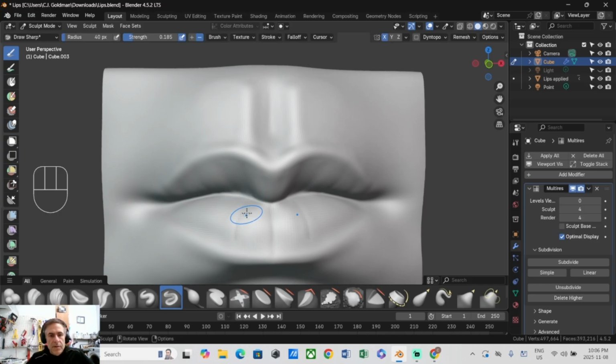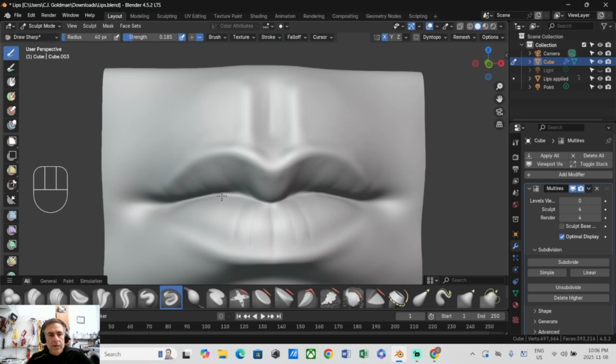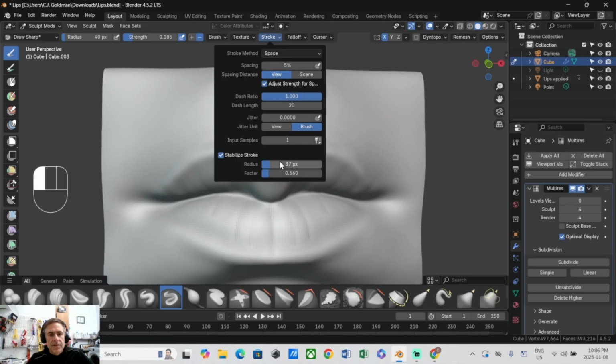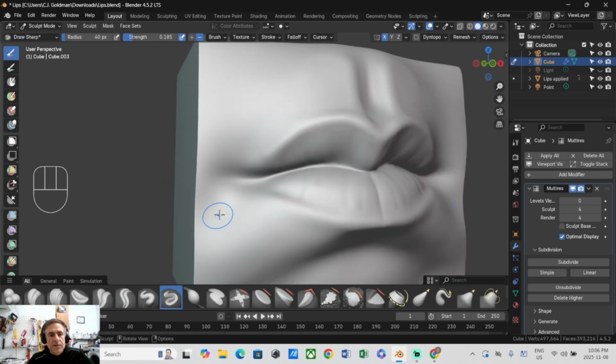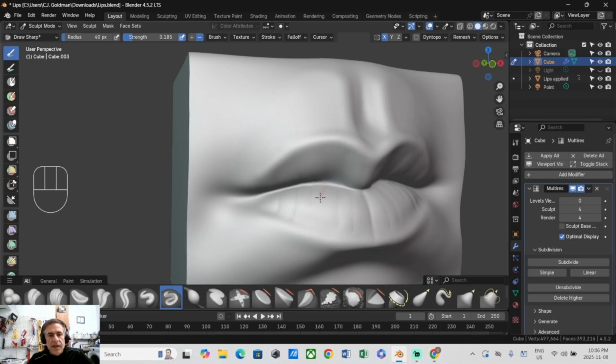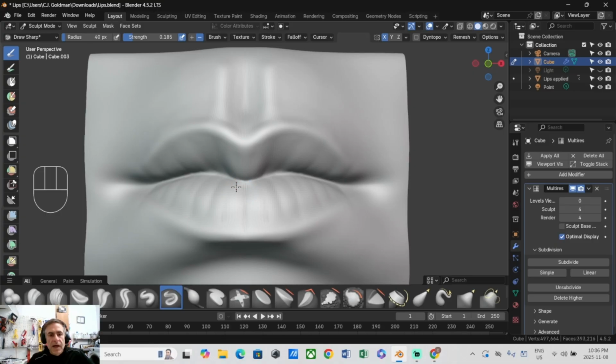That wasn't a good angle. Now you notice, by the way, that I have stabilized stroke on at a very low level. I'll show you it again: 37 and 0.5 or something like that. It makes it a little bit easier to do these curved lines, and since I am using a mouse for the sake of the class that I'm teaching, normally I use a stylus, like a Wacom tablet, but in this case I'm using a mouse, so getting curved lines is not that easy. So if it's less crappy lines you're looking for, use a bit of the stabilized stroke.